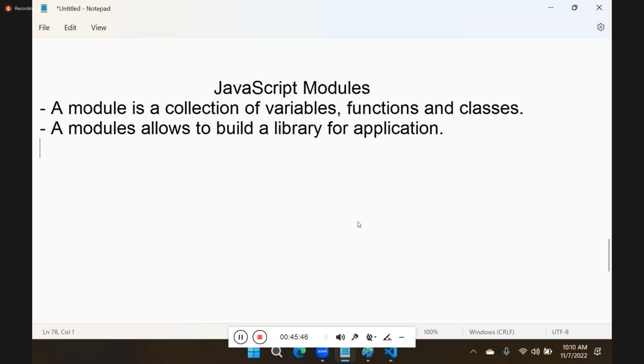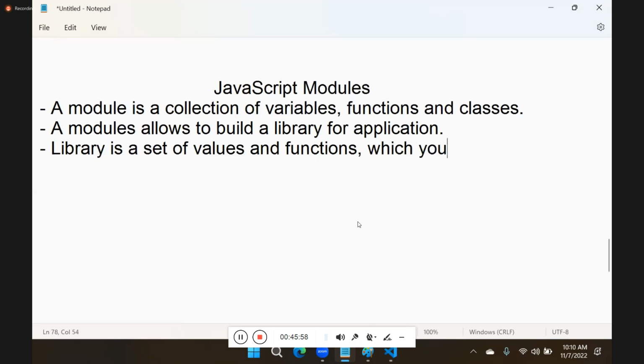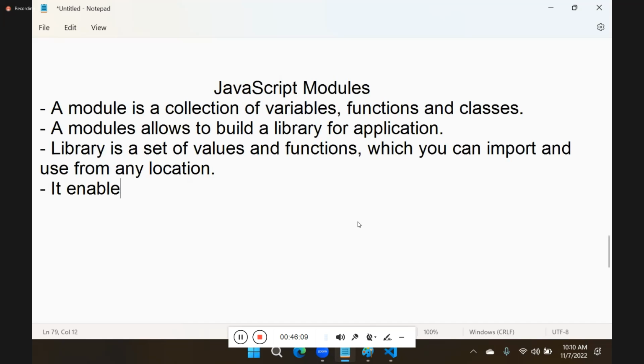What is the advantage of a library? What is the purpose of a library? A library is a set of values and functions which you can import and use from any location. That means it enables reusability of code.